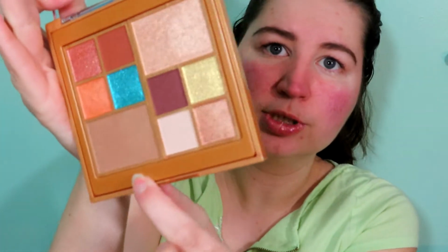And then you have this really deep shade, which you couldn't even use as a bronzer because both of them have glitter in it. It looks like there's two for sure matte shades, one shade which I think is matte but questionable, and then you have 5 shimmers. So I think you have a good variety in here to get a couple of different looks from this palette. You know, you got some deeper transition shades, you got that base shade.